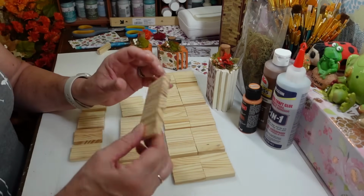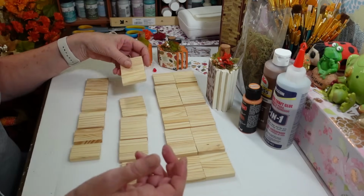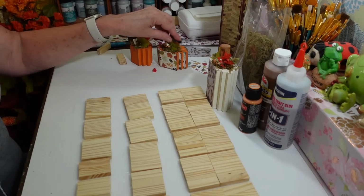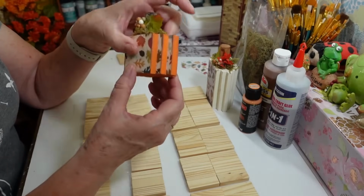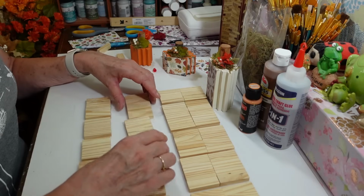All right, now here is our other one. The second one we did. Now I wouldn't want to pull on this too much, but you can see you can actually just start to work with this. So that's what we're gonna do. For this one here, I'm not gonna glue these together yet because I added this paper before I glued it together, which was much easier to do. So actually I think we might be able to do this.